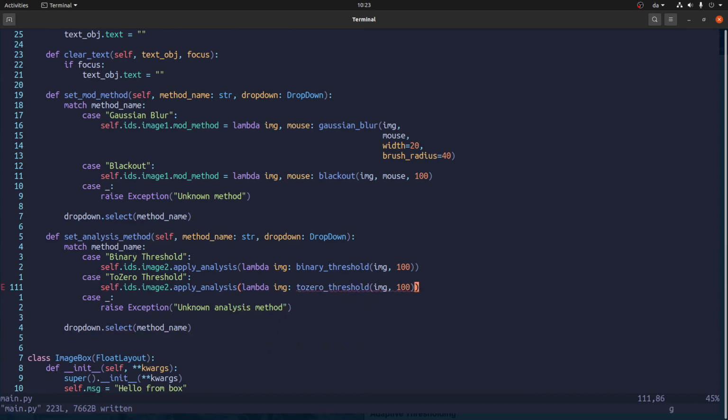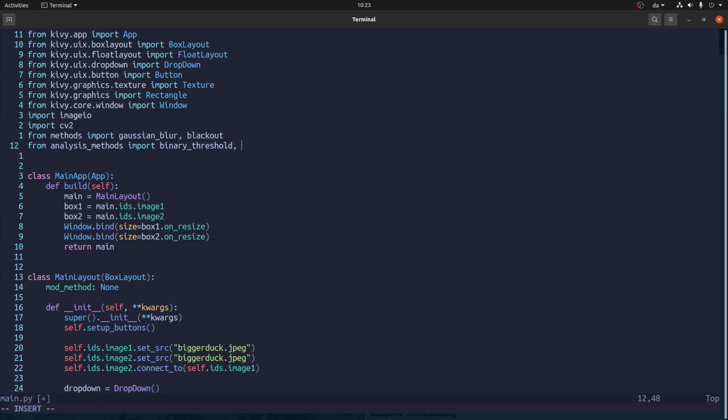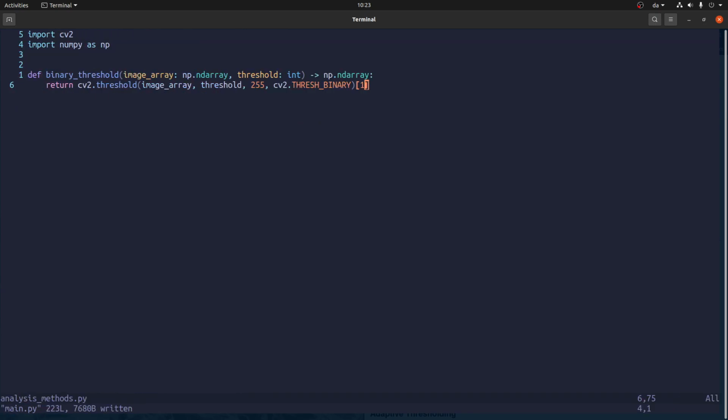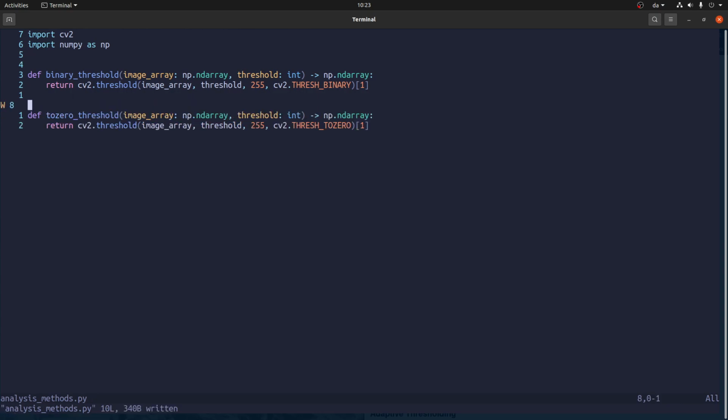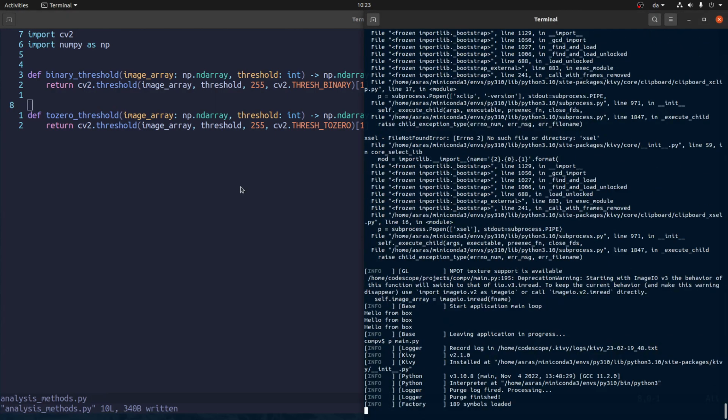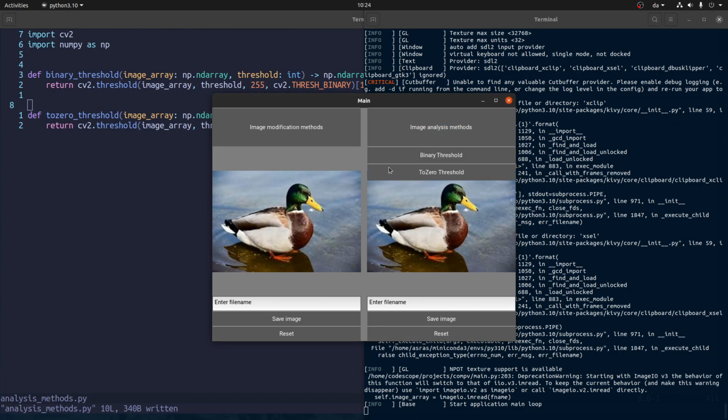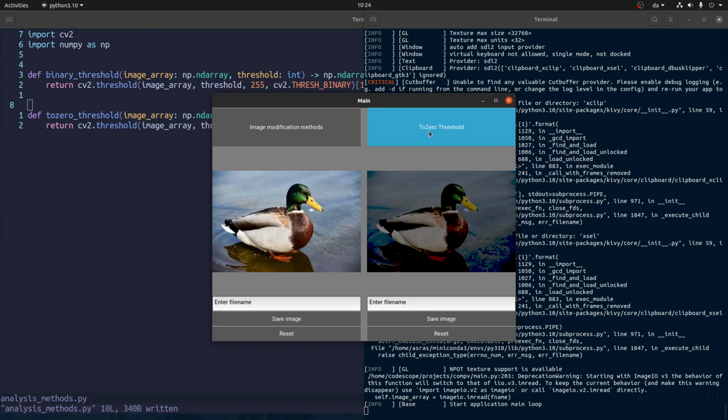Now this method is not defined yet, but we can easily define that. And now we see it should be able to auto-complete it. And with that, we should be able to run it and try the to 0. So it's a little bit less harsh.